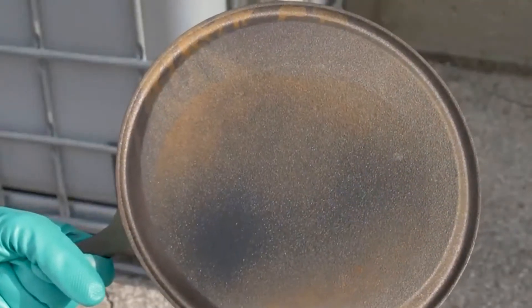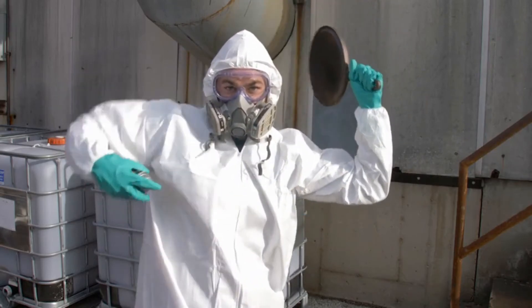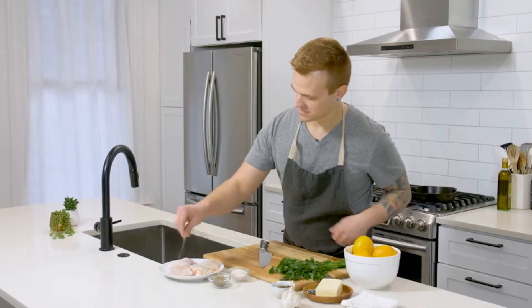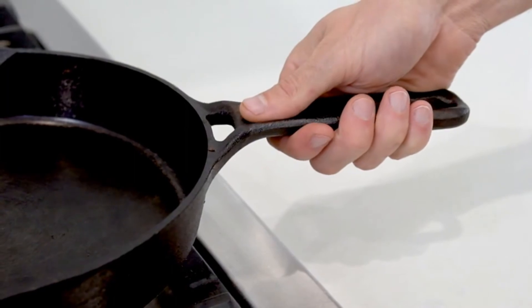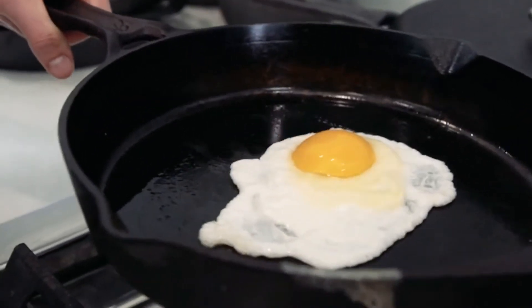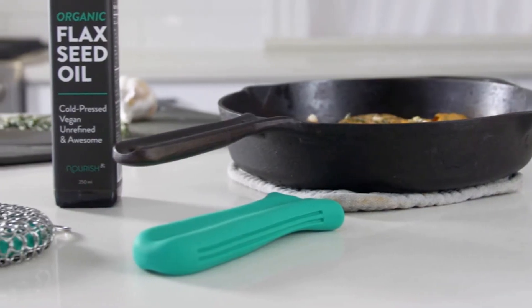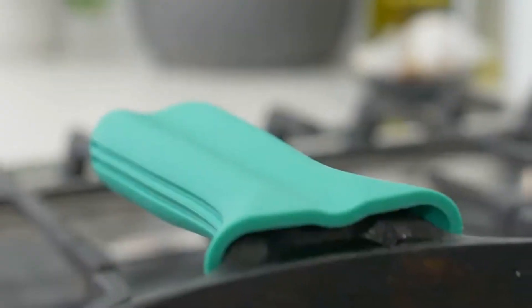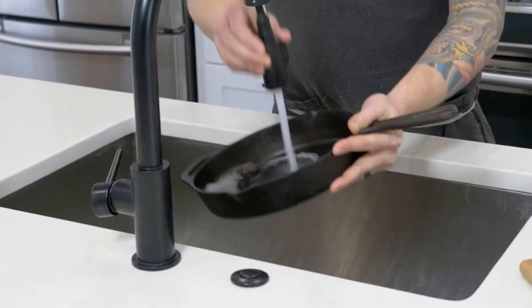The steeper sidewalls mean it cooks more like a classic saute pan rather than a traditional skillet. The milling process results in a bottom that is quite thin compared to other similarly sized pans. This skillet exhibits nearly uniform temperatures across its cooking surface, but its lightweight construction results in poor heat retention. This type of fine temperature control will appeal to professional chefs but may prove annoying to those with less cooking experience.